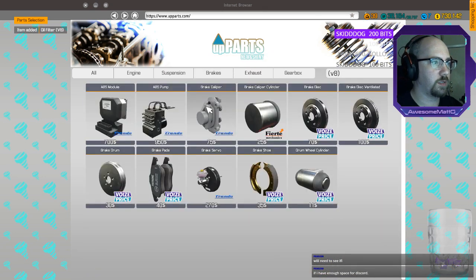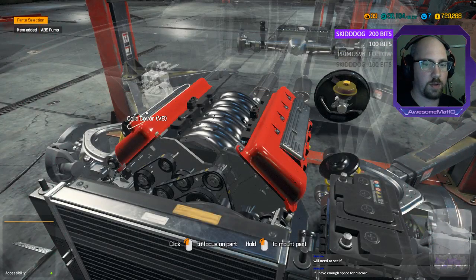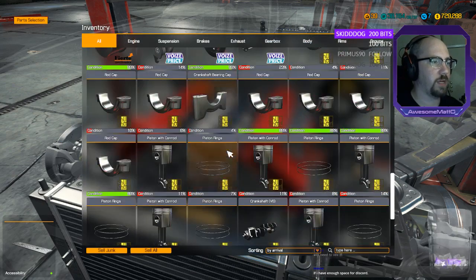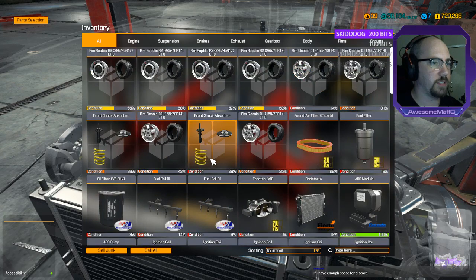Brakes. ABS pump. Need to see if you have enough space for Discord. It's not that big, but I understand how it is. It'll be at the top of the list.